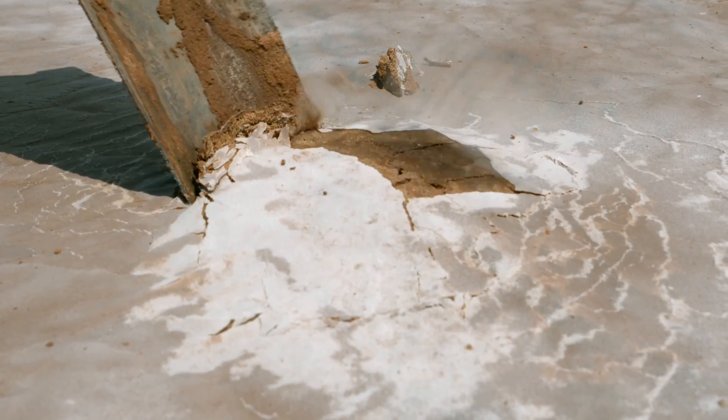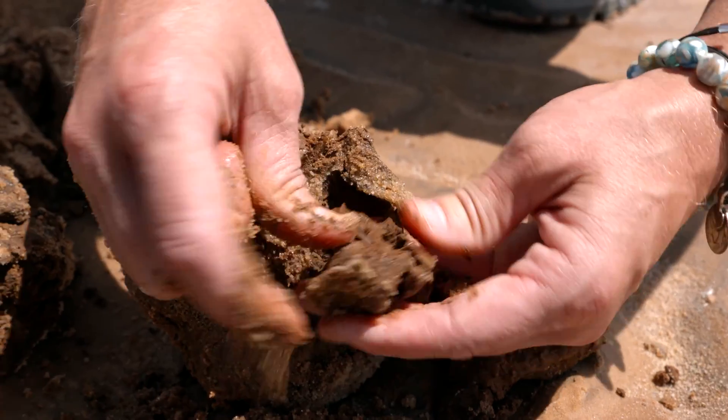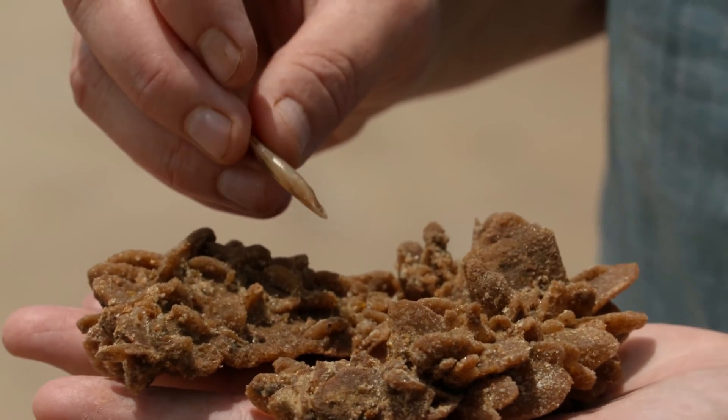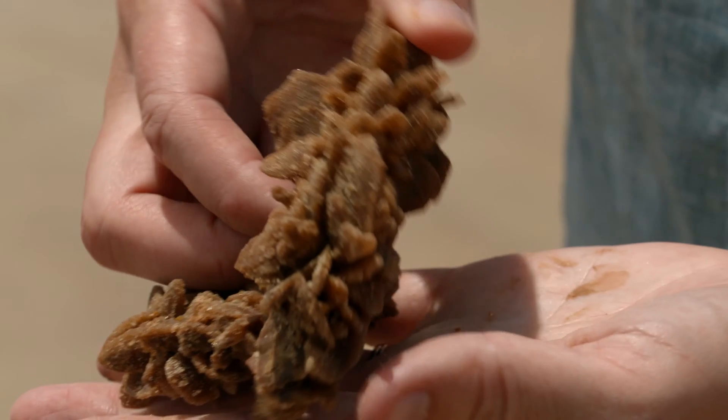You're looking at probably one of the most unique soils in all of Oklahoma. We have high concentrations of salts here. It's a mix of the salt being here and groundwater being close to the surface — we get evaporation from the surface of the soil, and the salt concentrates at the surface and just below. We start forming gypsum crystals, which are calcium-based salts, and we start seeing those selenite crystals like you're holding there in your hand. We're in the digging area — a lot of people come out here to dig those crystals.